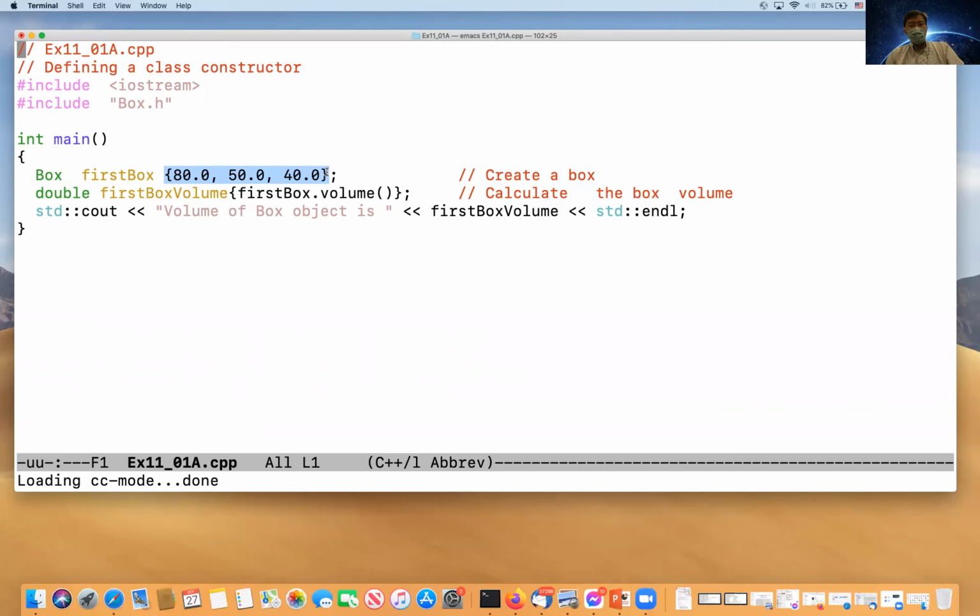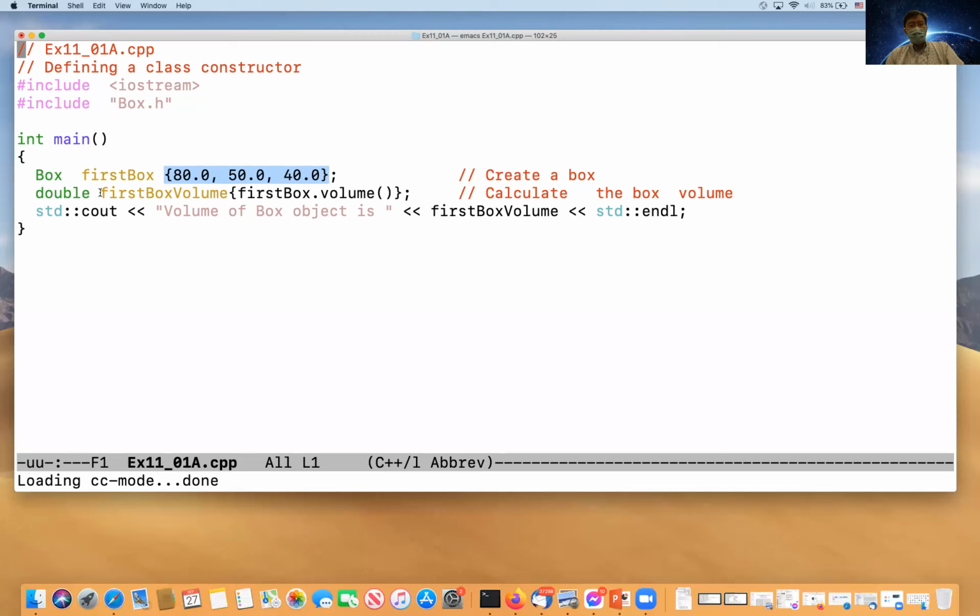In the first line, you just define a class and define a variable name. That variable name represents an object. So this is the class, the type. You can think about a class as a data type. And then this is the object name, and then this is just the initialization using a convention called bracket initialization.